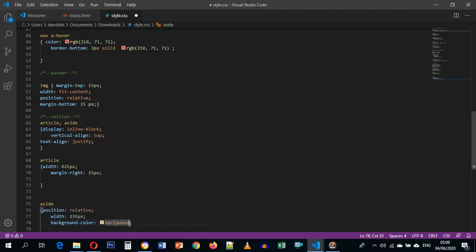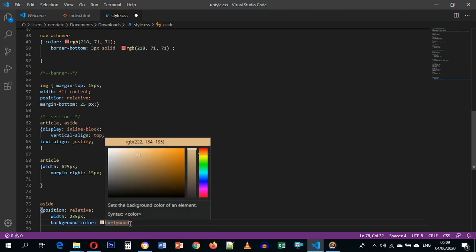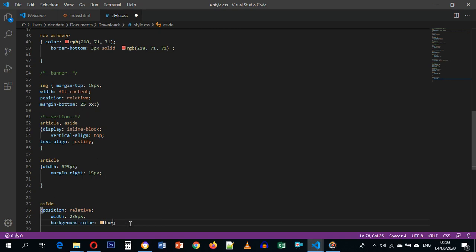Let me look for another background color, or I can just give it a hex background color. For this background color, we're going to use 76B64. Okay.